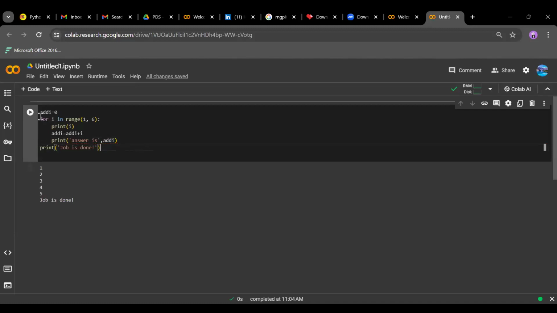Answer is addition. Clear? Now while I equal to 1, we can write here value of I equal to 1. Value of I equal to 1 at a time, answer is 1, because 0 plus 1, that is 1. Value of I equal to 2, that is 2 plus 1 equal to 3. Now at the time of I equal to 3, 3 plus 3, that is answer equal to 6.